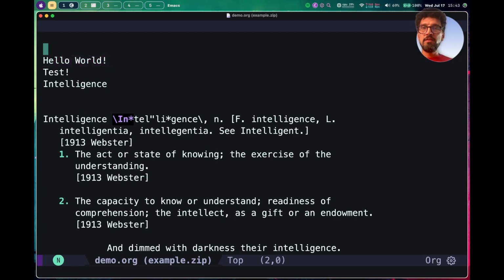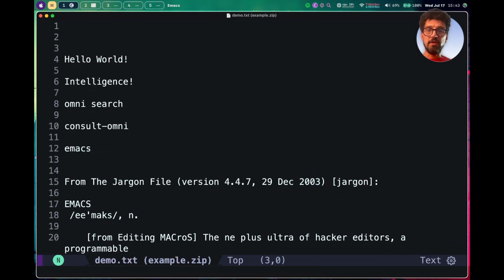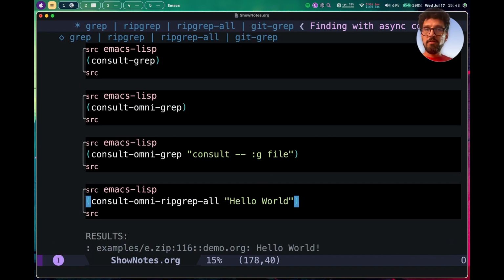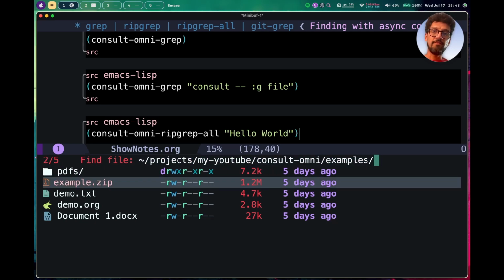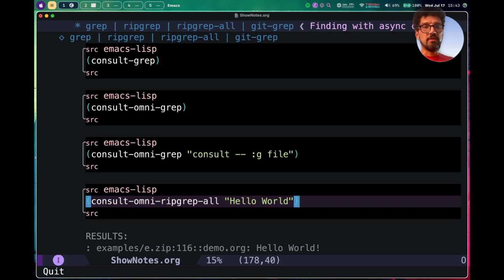So I can close this, and then I can also open this demo.txt. These are all inside this zipped folder. In fact, let me open this here. If you look at the examples folder, you can see that there's this example.zip that has demo.txt and demo.org, etc. that contains those terms.